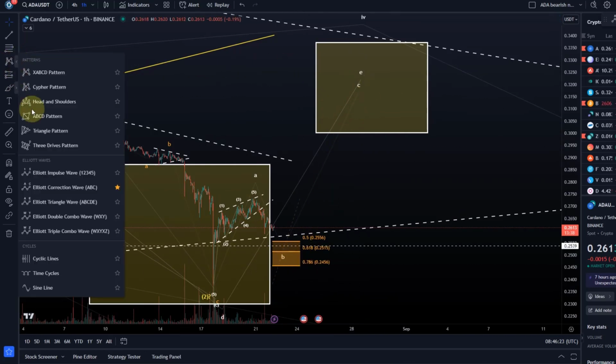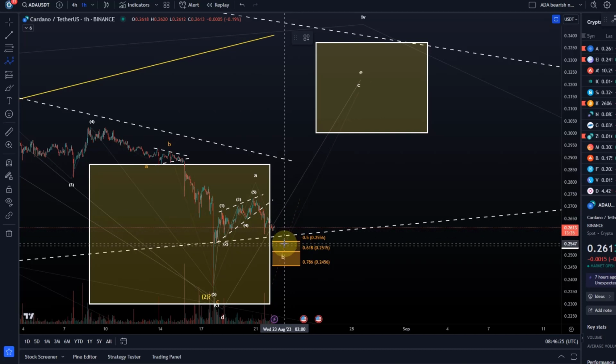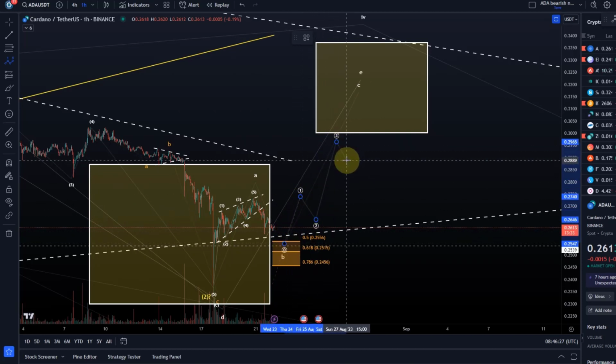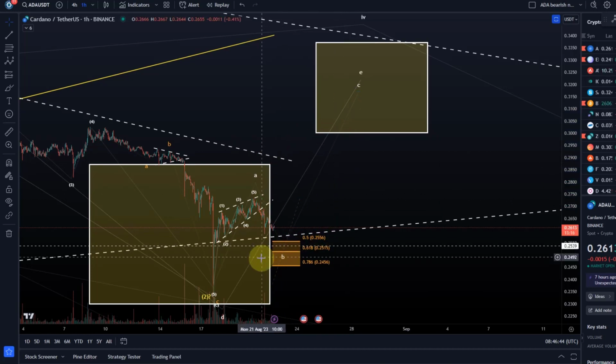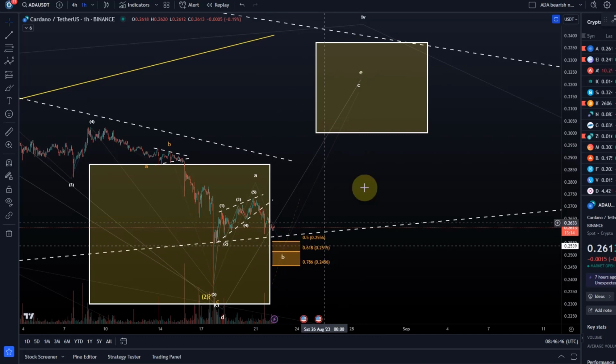Now, anybody who wants to wait for a little bit of clarity could simply wait for the first 1-2 setup in the C wave. You can always wait for the first 5 wave move up and a 3 wave pullback to get an understanding that indeed the C wave has really started, if you want to trade this. Now, I wouldn't do that, but it's still something that should play out if we find support here.